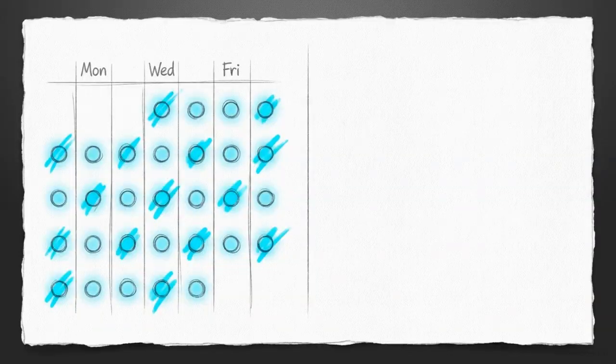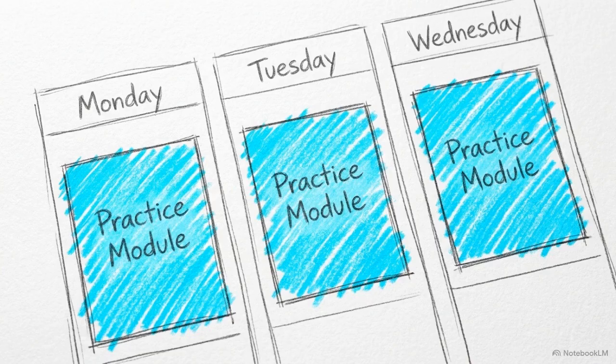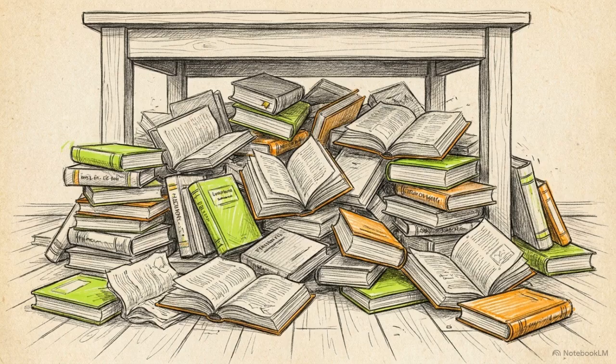The scheduling rule here is exact. Match the interval between practice sessions to how frequently the learner will need to use the behavior in the real world. At a minimum, you must map the practice exercises across multiple days. Pacing the training to accommodate biological sleep cycles supports the transition of information into long-term memory, preventing the temporary illusion of competence that comes from cramming.